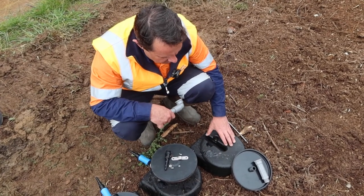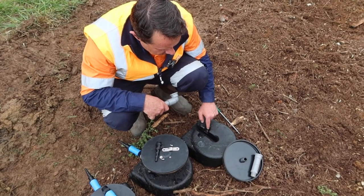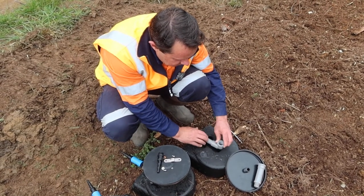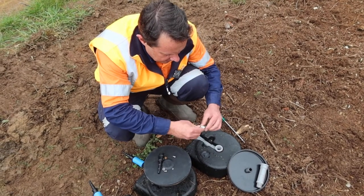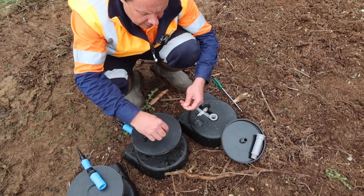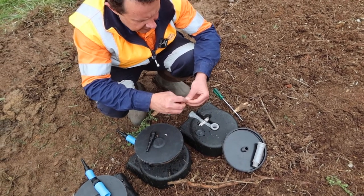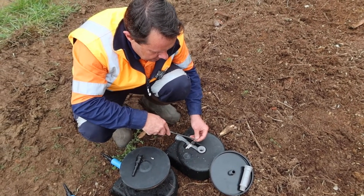We've filled this up with gravel or blue metal and you can see there's water — it's completely filled now. This is why it was a good idea to tape it before, so there's no dirt and grit in there to give you grief on this step. Now with this piece you simply push it down into place, then this clamp goes over the top. You've got a couple of washers: one large flat one and one smaller split washer. Put the split washer on top, the flat one on the bottom, then drop those into the clamp.